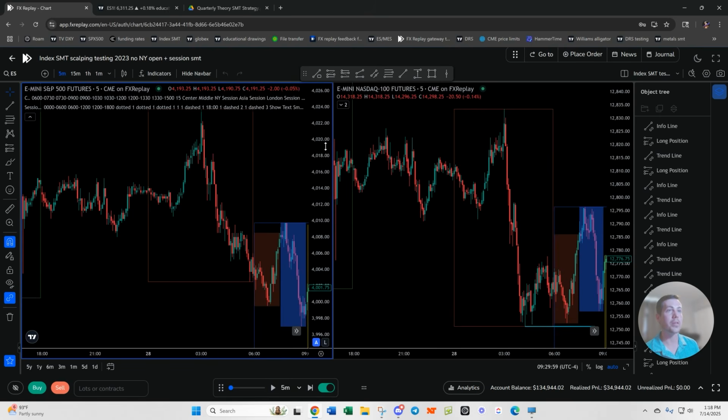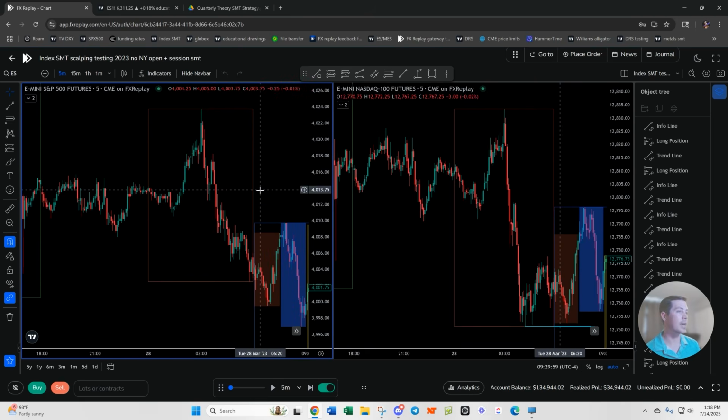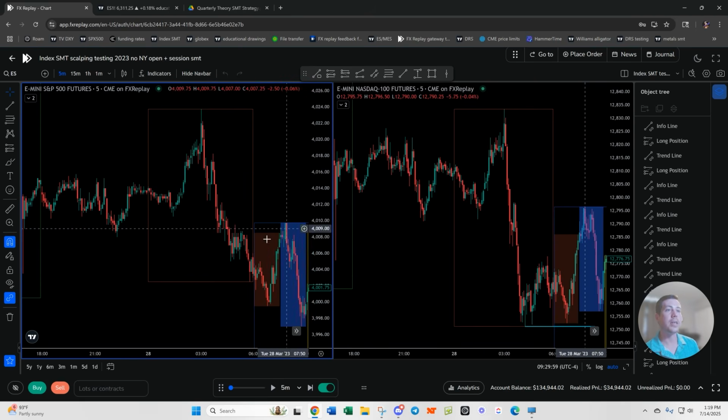One of the best ways to do that with this strategy specifically is to incorporate the session or daily SMT as well. So in addition to just comparing these 90-minute quarters, let's compare these 6-hour quarters as well, to see if we can get any insights on what we might want to additionally look for.